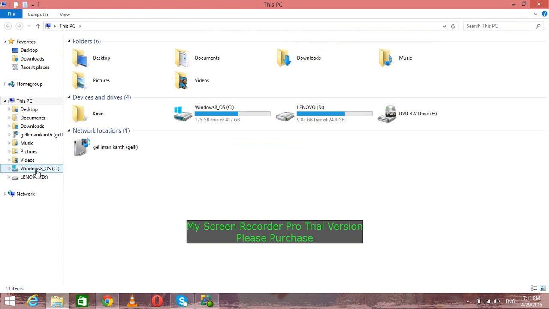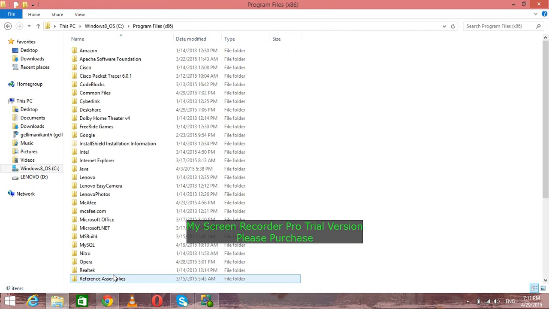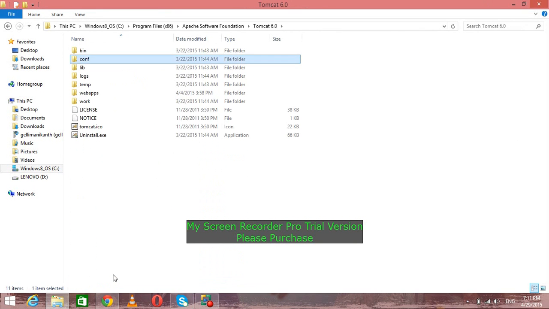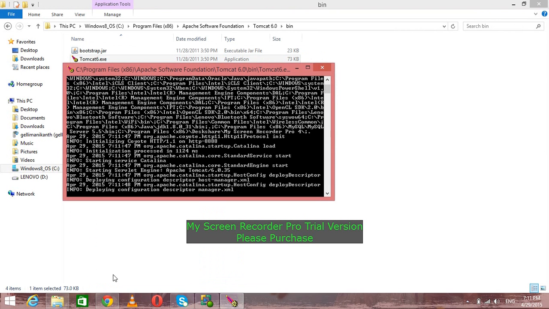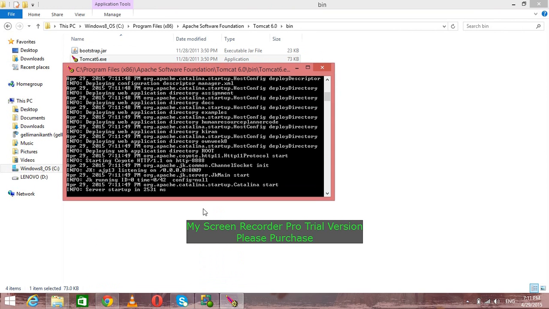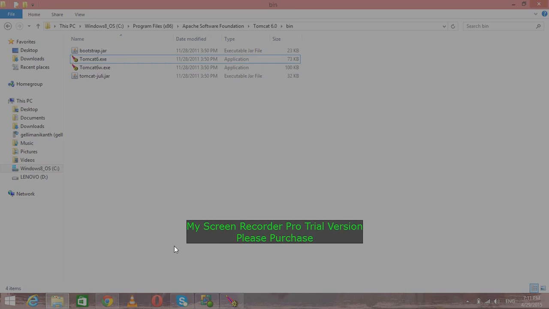First of all, we should switch on the web server. So I am switching it on. Yeah, it is switched on. And now you can see the database also.